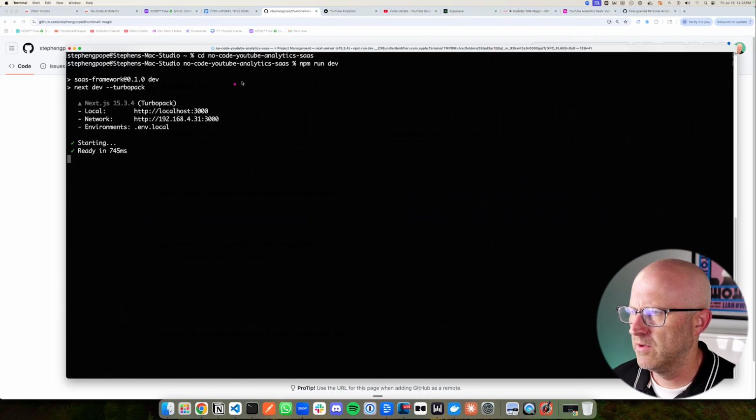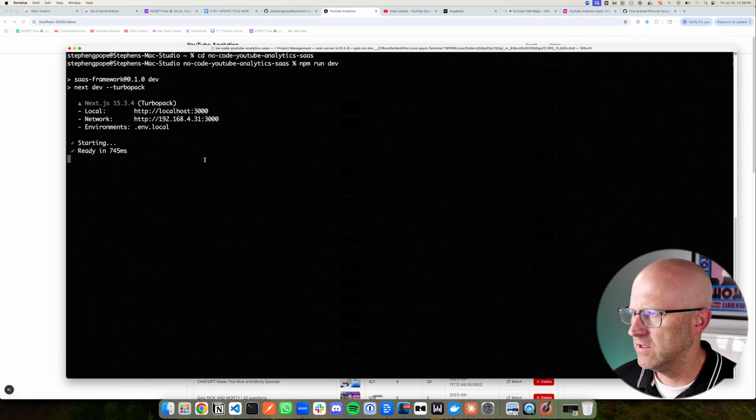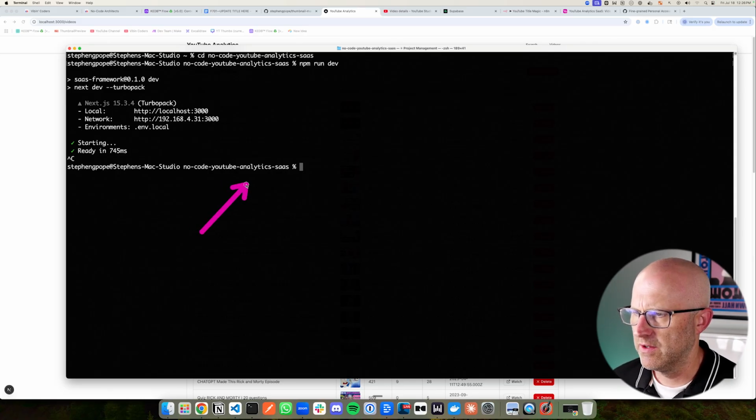Now I'm going to head to my terminal where I have the existing application running locally on my computer. That's what I'm running here. I'm just accessing this application locally on my computer. And now I'm going to exit out of this application. Now what I want to do here is copy everything that's in this existing repository into my new repository.